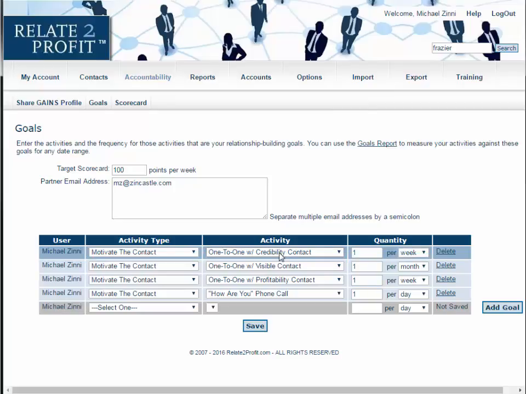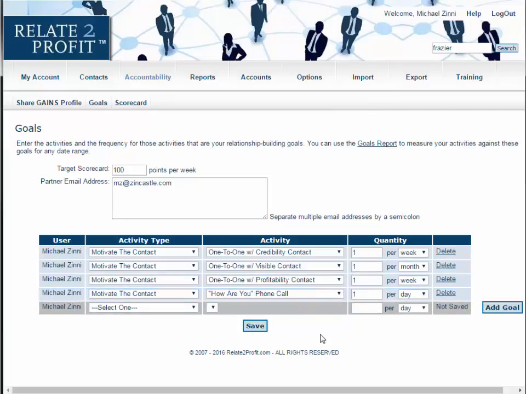These activities can be changed to reflect the way that you name your stages. I had named them credible, visible, and profitable. So I have set up goals of one credible one-to-one a week, one one-to-one with a visible once per month, one one-to-one with a profitable contact once per week, and a how are you phone call one per day.